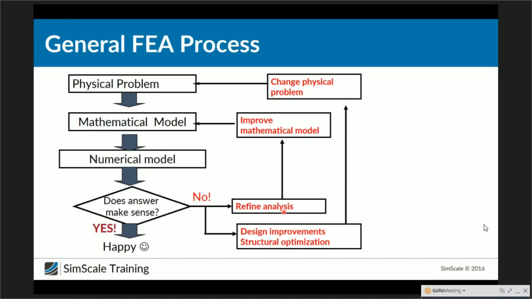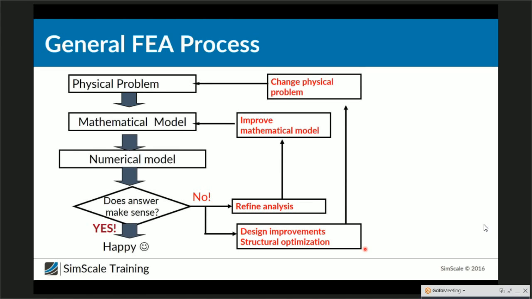And most of the time, when you get a result which is not looking very good, you will be facing two kinds of problems. The first problem is that your simulation makes no sense in terms of physics, for example, that you get stress which is very, very high, unusually high.